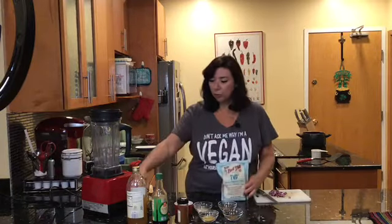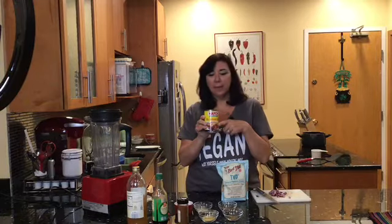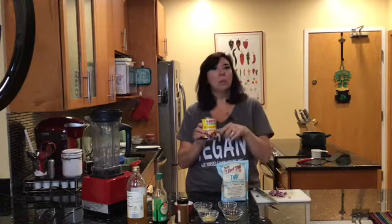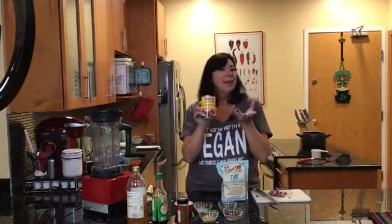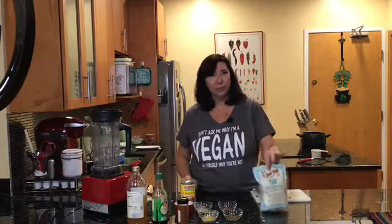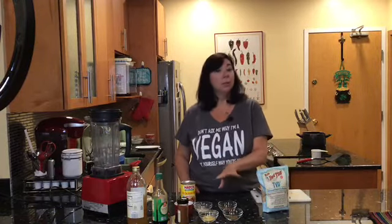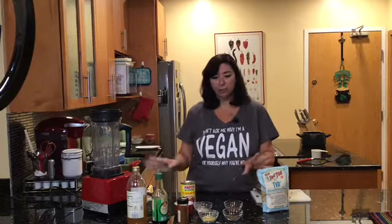We're going to use a little enchilada sauce just to speed things up a little bit. I will put down a recipe below for an enchilada sauce if you can't find the canned stuff. This is super simple to make on your own. And some of the other ingredients are just some simple spices that we're going to use, apple cider vinegar, some soy sauce.